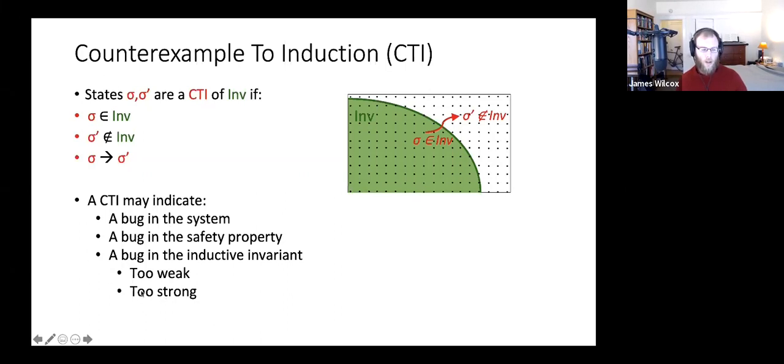The usual one that you're going to see is that it's too weak, right? So we need to strengthen it in order to prove it by induction. But if you've been at it for a while and you've already seen 3 or 4 counterexamples to induction, then maybe you strengthened a bunch of stuff. You just started throwing stuff in your invariant and you went too far. And so it is possible that your invariant is too strong. That would mean that it actually doesn't include all the reachable states, in which case you'd have to actually weaken it. So this is kind of a delicate balancing act to find an inductive invariant.